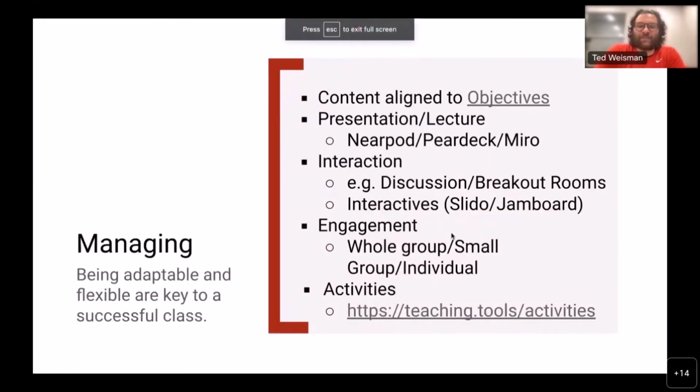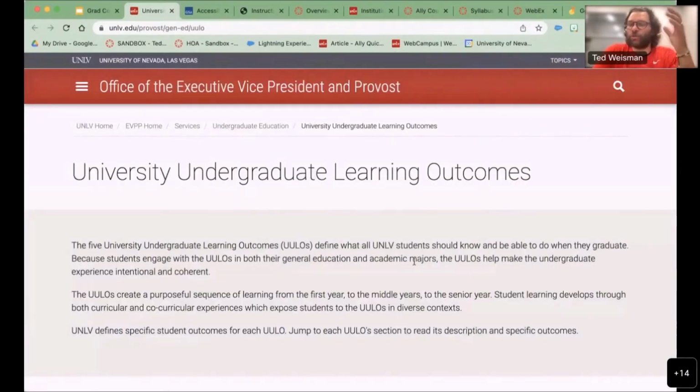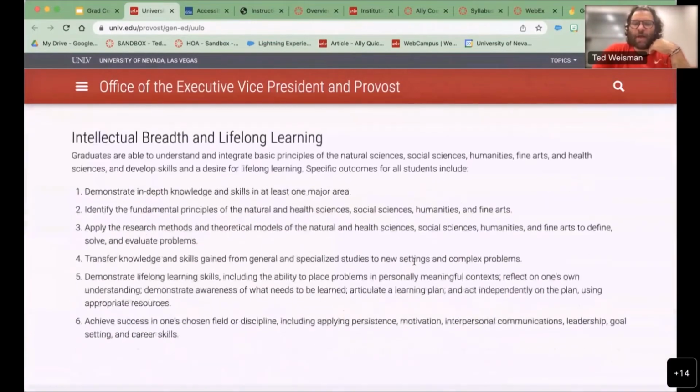Then when we go back to managing, here's the thing. We already talked about aligning content to the objectives. And I just talked about that. I showed that great table from a previous syllabus. If you have the ULOs and you look here, here are the specific learning objectives that align.